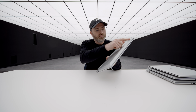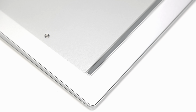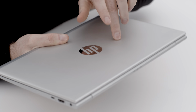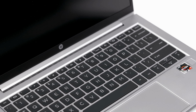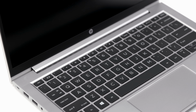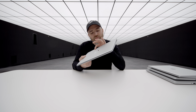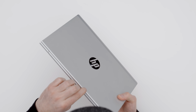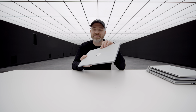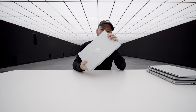There's a couple of little rubber feet on the bottom to keep it planted on the table. So even though it is thin and light, it does feel robust. Another interesting thing here, this all metal design has over 62% of the mechanical parts made from recycled materials. Here's another interesting feature that they outline. Apparently, this device has been tested against continuous sanitation. So you can do 1,000 cycles of disinfection with household wipes and sanitize with confidence. That's an interesting little tidbit right there.